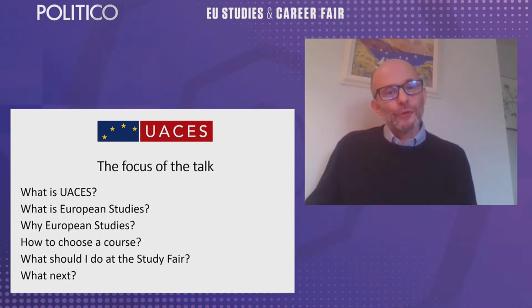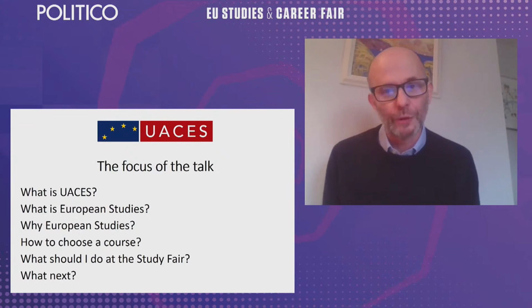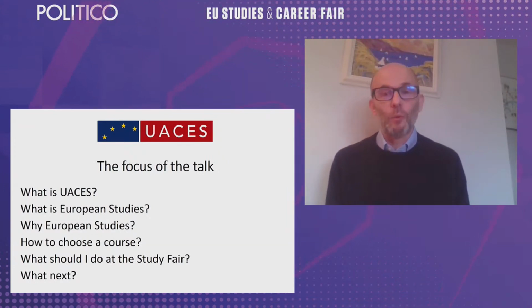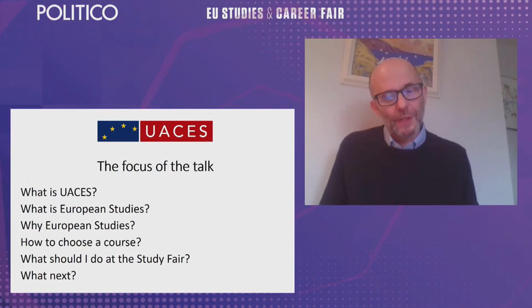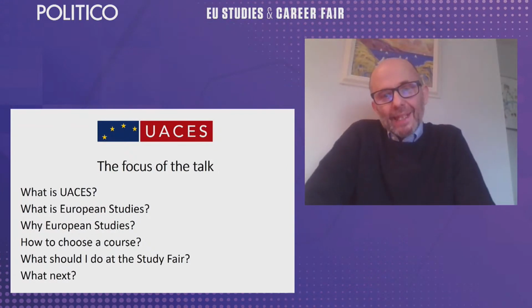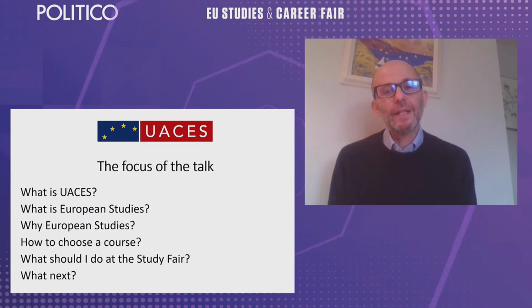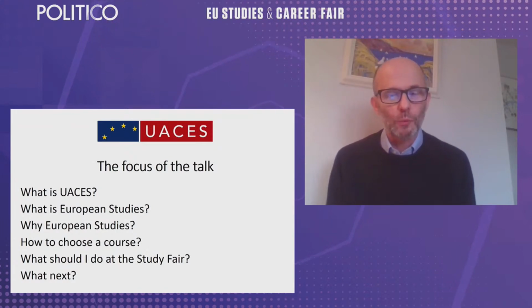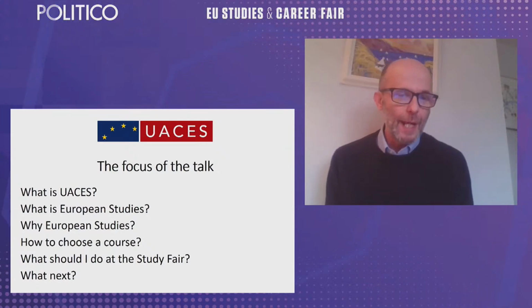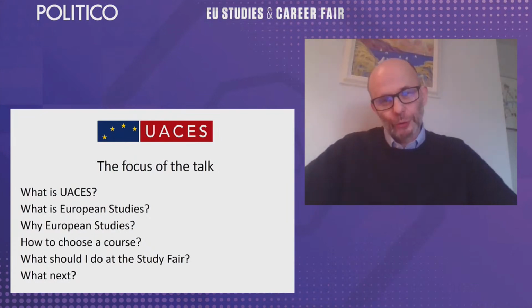So I was going to talk around those 6 headings. I was going to do a little bit of blatant self-promotion and tell you a little bit about what UACES is. I was then going to talk a little bit about what the discipline of European Studies is. Then I was going to talk for a little while about why you should consider doing a course in European Studies, whether that be at undergraduate or at master's level. And then a little bit more about how you should go about choosing the course, where you should go, what kind of course, and I will try and lead you through some advice which might help you to make that choice. Then what should you do at the study fair today and tomorrow? And then what next? What lies ahead for you afterwards?